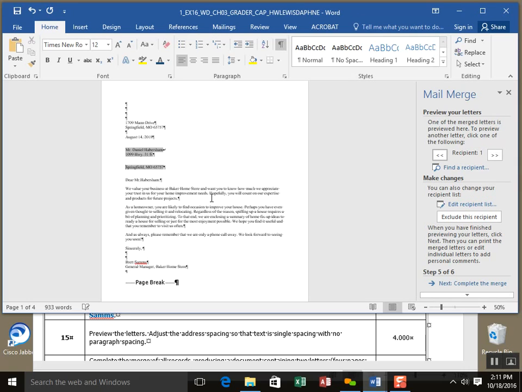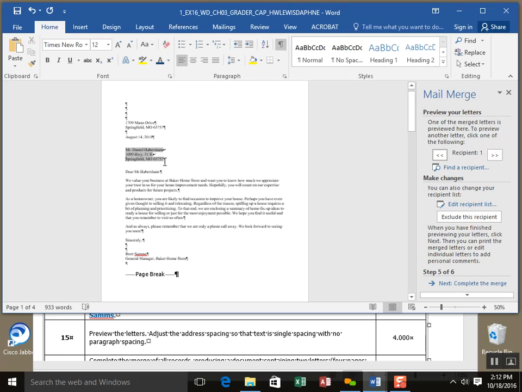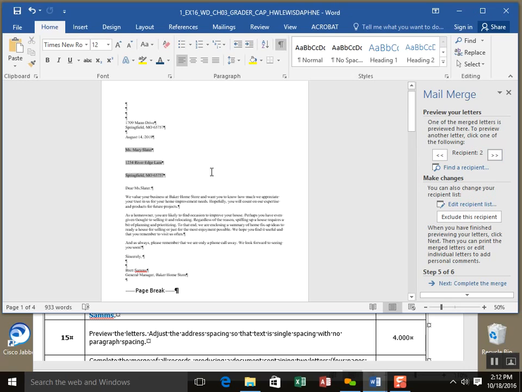Okay, I went through it and I went backspace. I clicked my mouse and then I went shift and enter to get a one space formatting. I'm sure there's another way to do that. We'll look into that. I just clicked my mouse before each field and backspace, and if you click after it, shift and enter, that rechanges your formatting. And then it says preview the letter, address spacing so that the text is single spaced with no paragraph spacing. And I'm not even sure that's going to go to the merge on the other. Let's see. Nope, look, it didn't work. So we needed to change that back in when we were doing the merge.